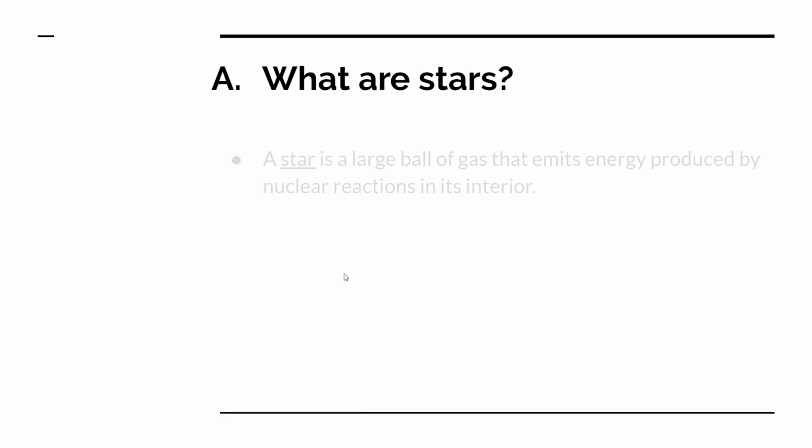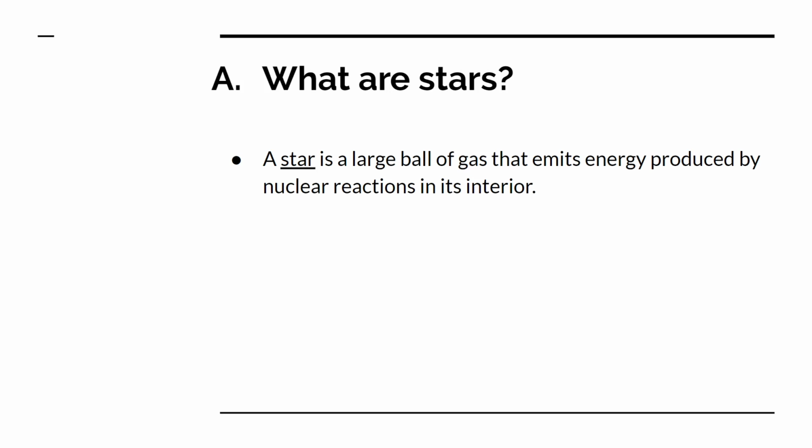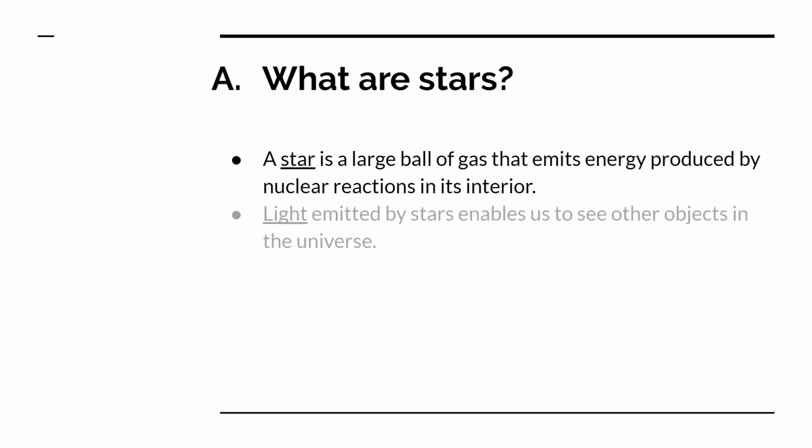Basic question, what are stars? Stars are a large ball of gas that emits energy produced by nuclear reactions in its interior. You guys might have heard it described as like a giant ball of fire. It's not really fire, because for there to be fire, oxygen needs to be burning. It's not fire. It's nuclear reactions, and nuclear reactions are different than chemical reactions. So fire is chemistry, but the things that are happening on the inside of a star, that's nuclear chemistry. It's the nuclear reactions. They follow different rules than the stuff we learned about earlier in this book.